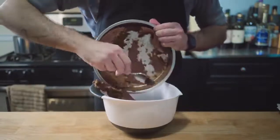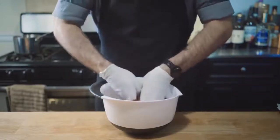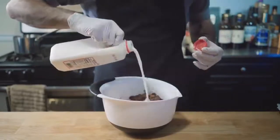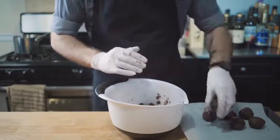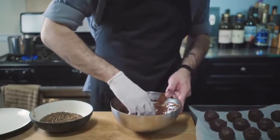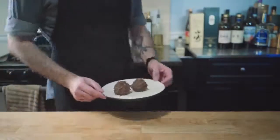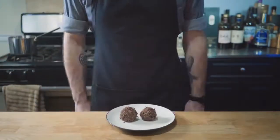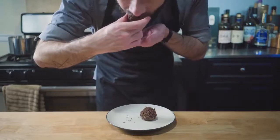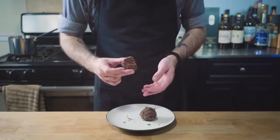In the meantime, we're going to scrape our cooled cake into a mixing bowl, add 1/2 cup of whole milk, and add more milk as necessary until you reach a doughy consistency that we then are going to shape into chocolate balls and place on a parchment-lined baking sheet before coating in molten chocolate and rolling in our short and curlies. Now, these are chocolate salty balls that I think Chef himself would recognize, and man, Chef's balls are tasty, but do they hold a candle to Cartman's chili?